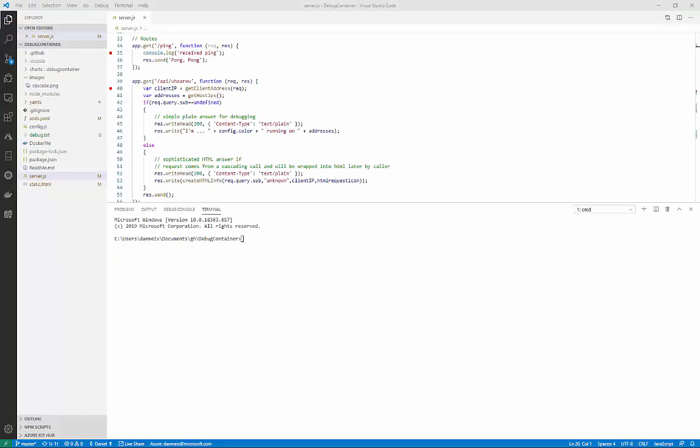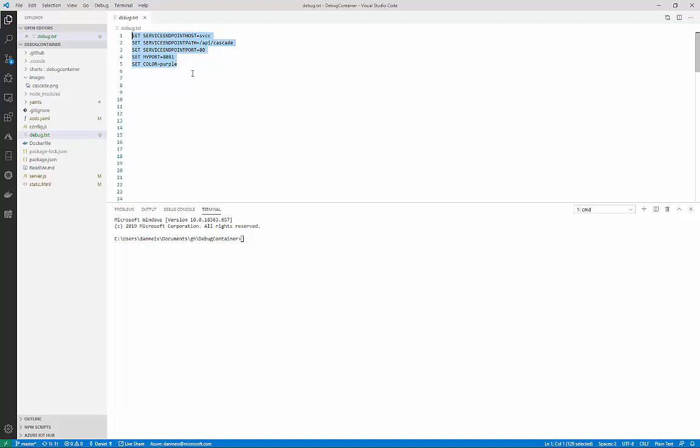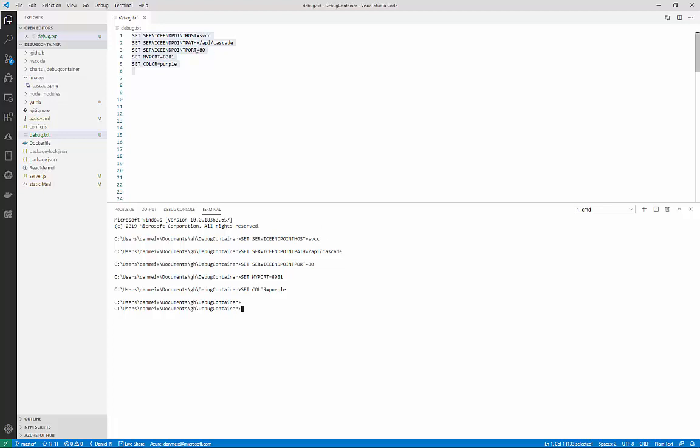Now I'm here in Visual Studio Code, and I have basically the code open for my new version of Service B. And of course, I can run my Service B locally, and I can configure it via some environment variables. So I can say I want to set the color to purple. I want to say that this service should be listening to port 8081, and then I configure which endpoint this service will call in the backend. So this would be the service endpoint host, the service endpoint path, and the service endpoint port.